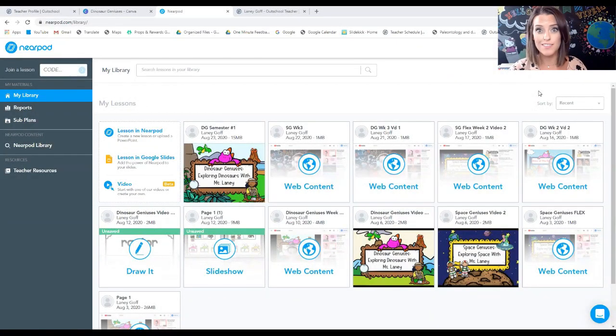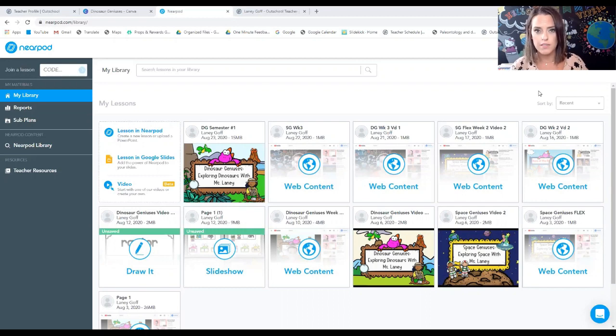I'm going to just share my screen. Okay, so as you can see here, right now I am in Nearpod, which I have the link down below in case you need it, but it's nearpod.com. Before I get started in showing you how you can set up for a live class or a pre-recorded or flex class, I want to talk to you about the subscriptions. I get asked this a lot: do you have to pay for Nearpod? All the time I get that question.